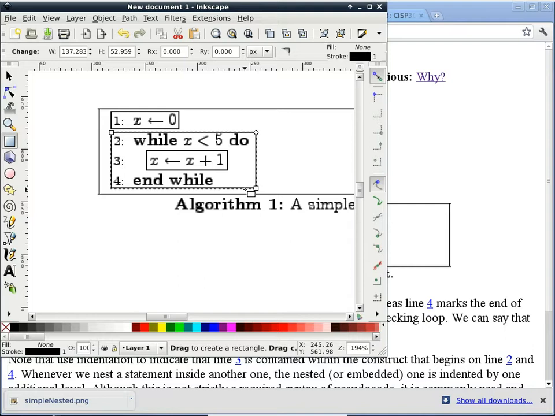Okay? In other words, if you want to look at this as files and folders, I'm counting the number of objects in the file system. We have a file here, we have a file here, and then we have a folder here. A while loop is kind of like a folder. Why is it like a folder? Because it can contain other objects. It can contain simple stuff like assignment statements. Assignment statements are like files inside a file system.